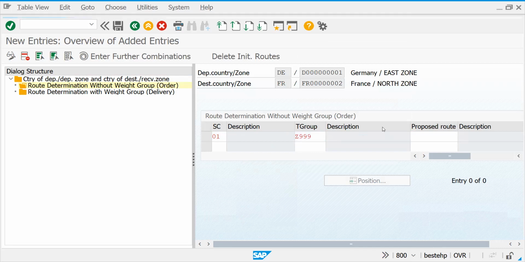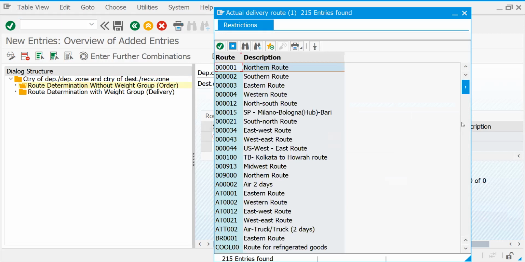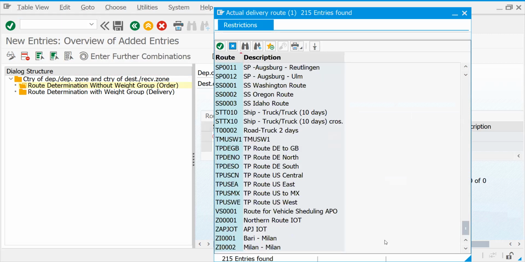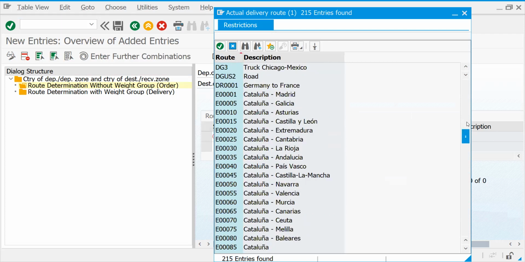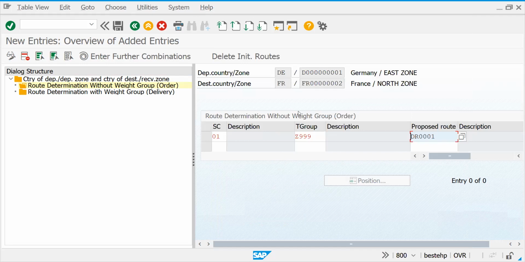We are going to determine our route. This is Germany to France we have defined. Like that you can define n number of routes. If these parameters are satisfied, obviously the route will be determined at your sales order level.